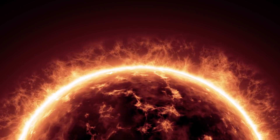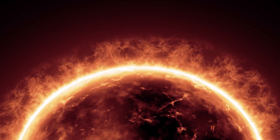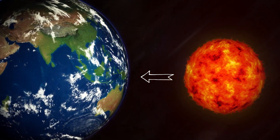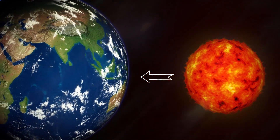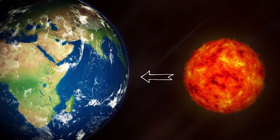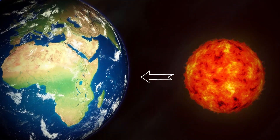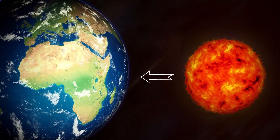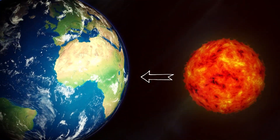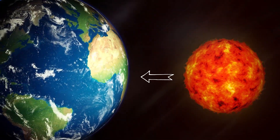Those areas are generally cooler and less dense than the surrounding hot churning plasma, which explains why they show up as darker splotches on pictures of the sun. If those magnetic lines are facing toward earth, that wind will come crashing into our atmosphere. As these winds interact with our charged atmosphere, they can make auroras brighter.